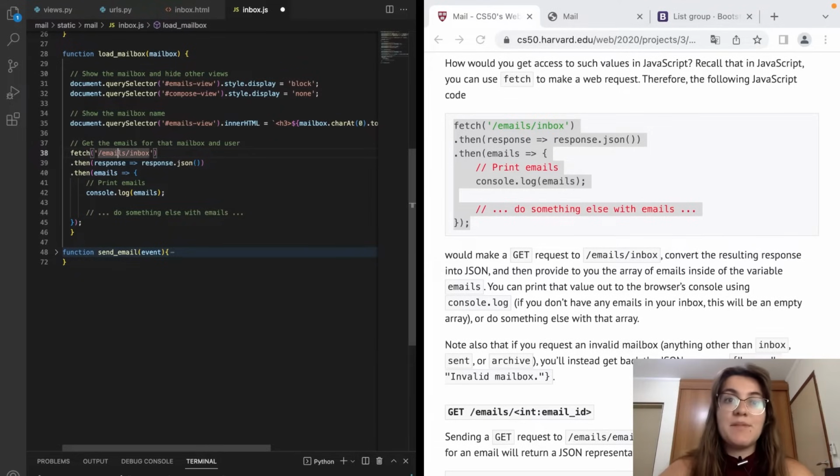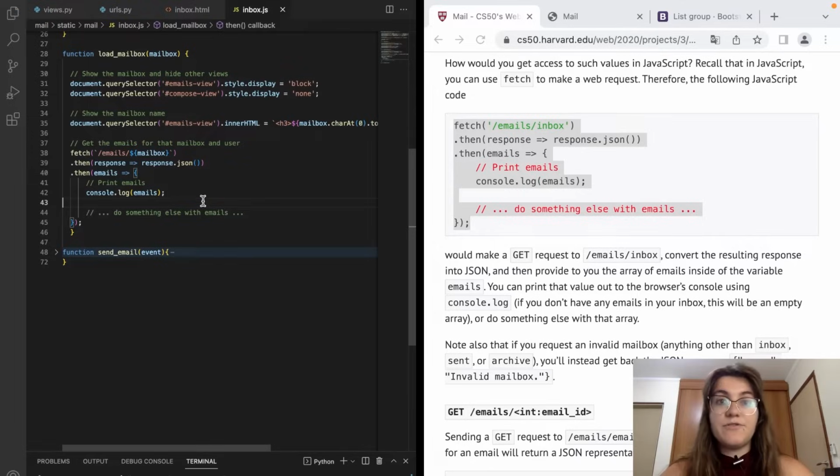But we can make this dynamic because it will depend on the mailbox we're going to have. So you can use backticks here instead of quotation marks. Okay, and to display a variable, we're going to use a dollar sign, curly bracket, and inside the curly bracket, we put the name of the variable. So here we're going to say mailbox. Depending on the mailbox we're being redirected to, we're going to display those particular emails. Then we're going to do a response.json, and we're going to receive the emails.